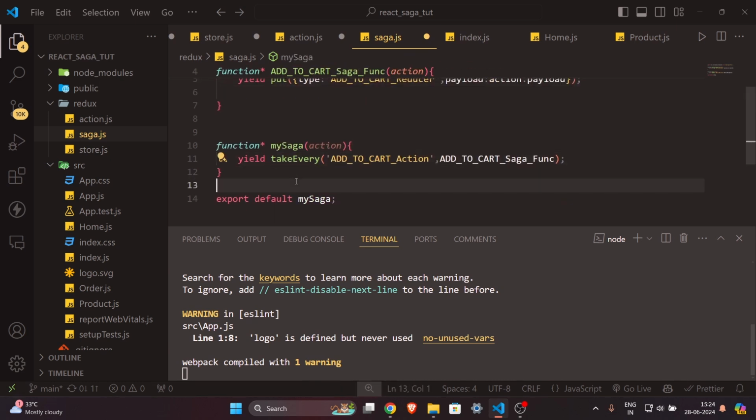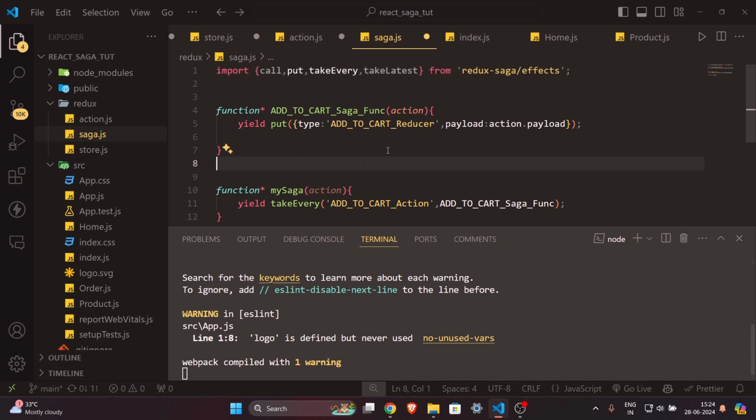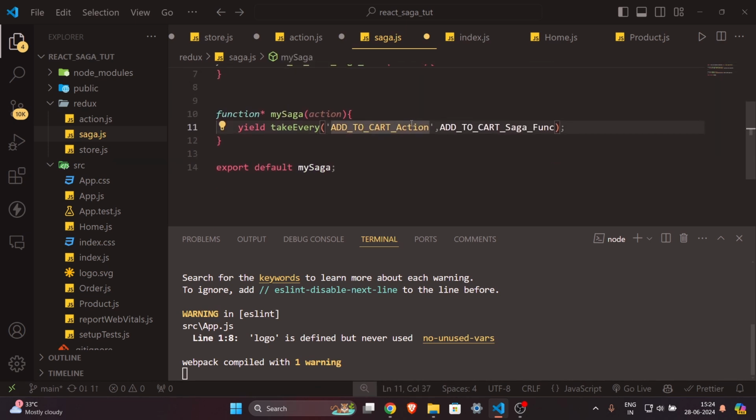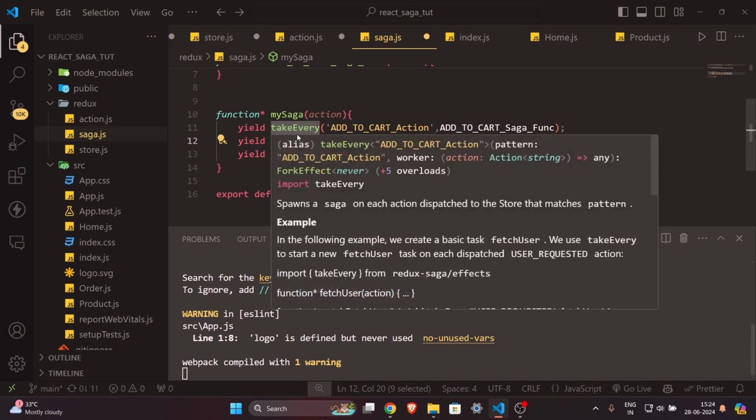Now what does this takeEvery mean? You have two methods for this Saga. The first is takeEvery, which will just take everything in our Saga function. For example, if you have multiple action functions and you want to take every function at one time, you can write takeEvery.